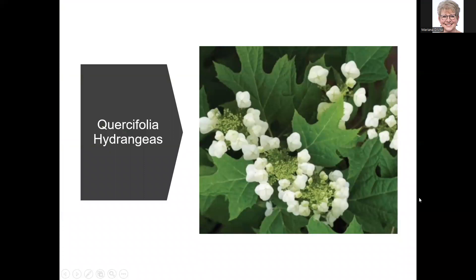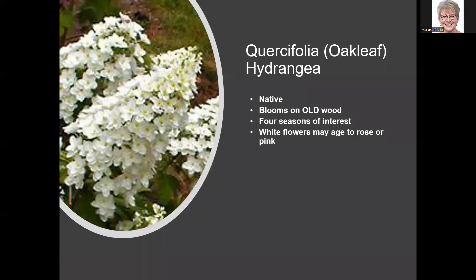The next type is quercifolia — the oak leaf hydrangea — named because the leaves have the oak-leaf shape. This is also a native. The ones in the wild have much smaller, sparsely flowered panicles with many fertile flowers for pollinators. This one blooms on old wood, so be careful when cutting back not to remove next year's blooms. I call the quercifolia the king of hydrangeas and the macrophylla the queen — the king is much larger, with bigger, more coarse and leathery leaves.